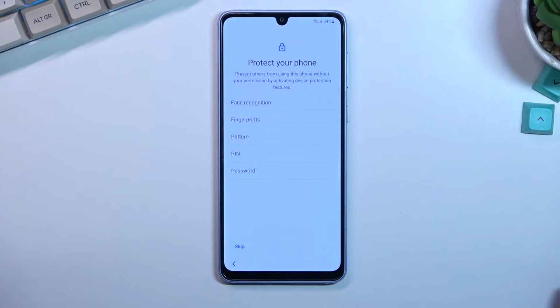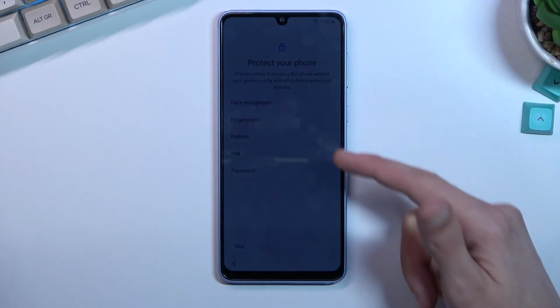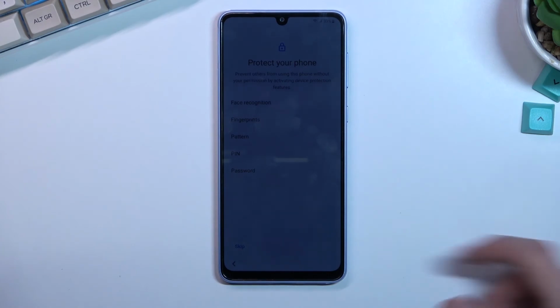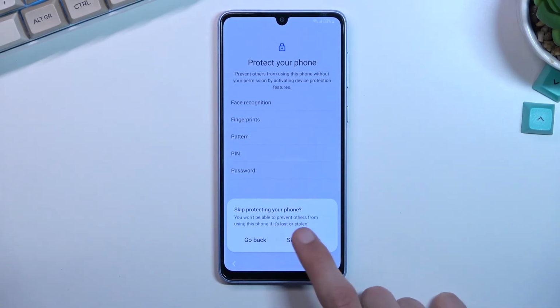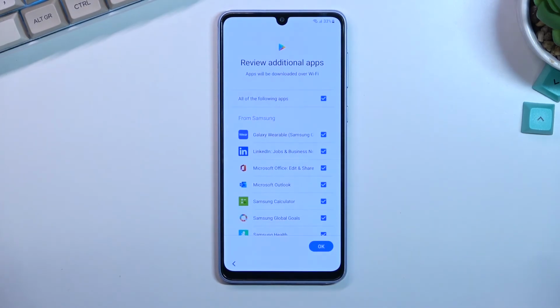The reason for this is if something would happen to your fingerprint and, for instance, your face, or one or the other, you just kind of lose the ability to access your device. So that's the reason to actually have the physical ways of unlocking the device. So for instance, if you cut your finger and you had a fingerprint set, you can then draw a pattern as an example and still access your device. Now I'm gonna skip this right now, so let's skip anyway, and this will bring me to review additional apps.